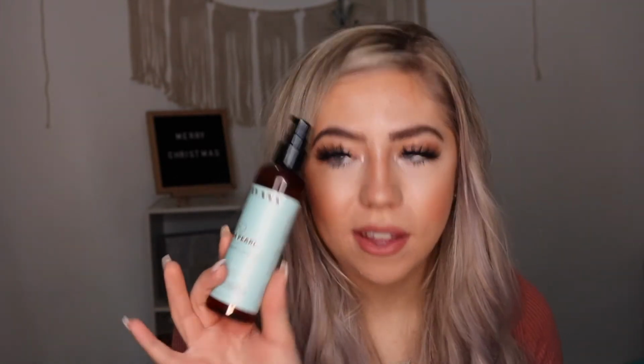Okay, so I have a couple of hair items. The first one that I've been loving was the Pravana Hydra Pearl Replenishing Hair Oil. This is something that I got in an Ulta purchase when Roxette Arisa had a thing going on where if you spent a certain amount of money, you got this big bag of her favorites. So that's what I did. This was in her bag of favorites.